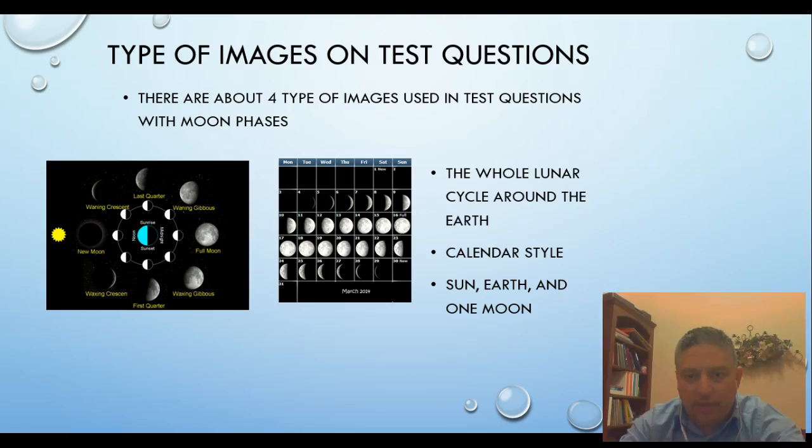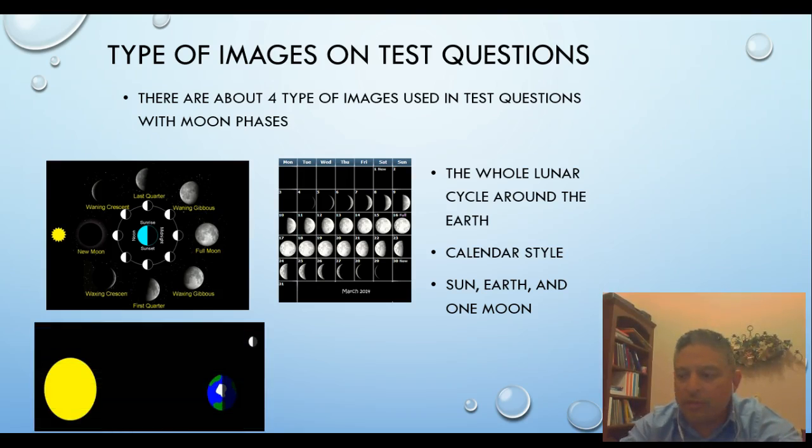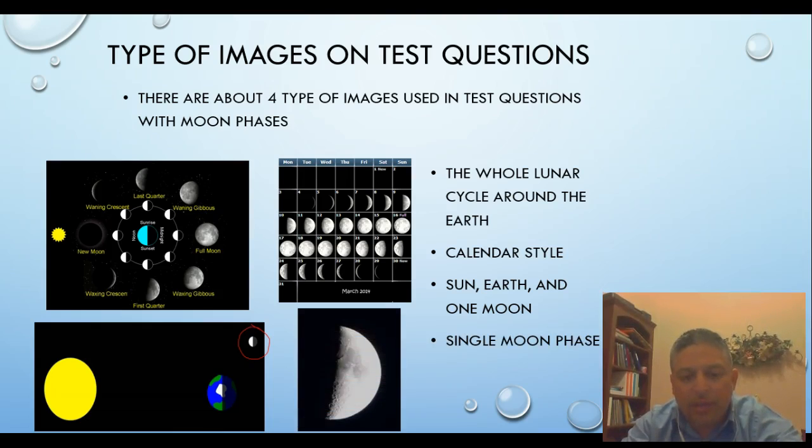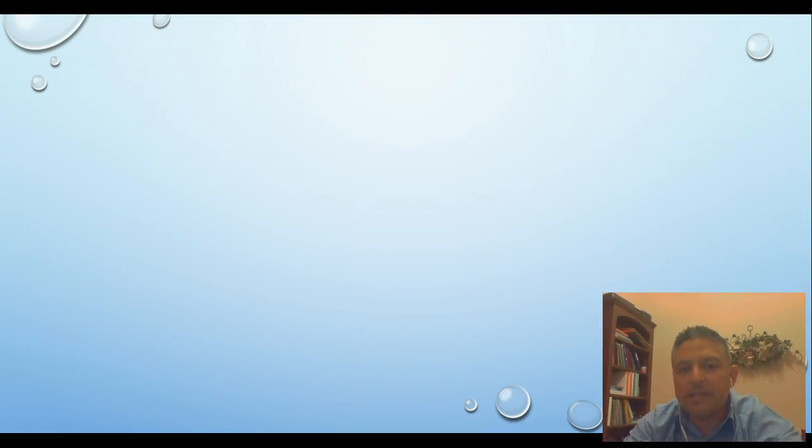You got one type where the sun, the earth, and one moon is only presented. Notice how it's only one moon. Notice that is not exactly the lunar cycle that's supposed to be there, because the moon that is presented is just showing the general, just like the earth, where the lit side that is facing the sun is, and the dark side away from the sun. So you're gonna have to figure out what type of moon you have and things like that. A single moon phase, like this one over here, where only one moon is presented, and then they're gonna be asking you a bunch of questions about it, either for before or after that moon that is presented. So we're gonna be looking into many different types of situations.